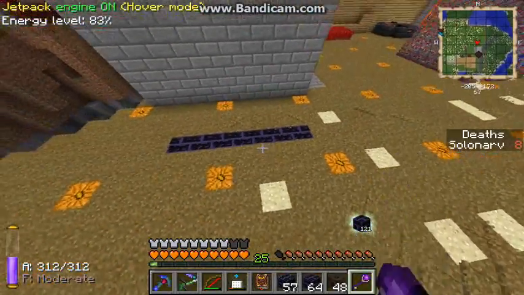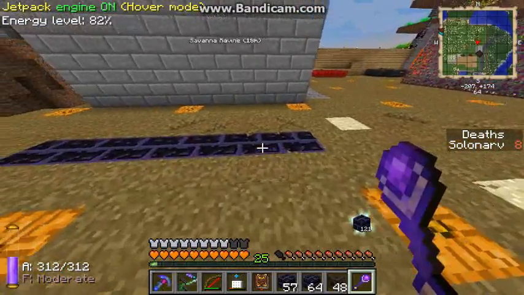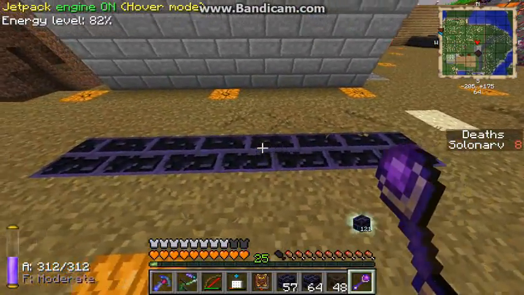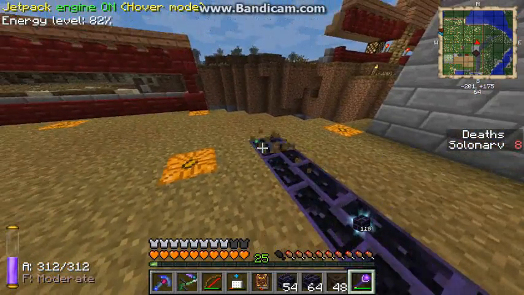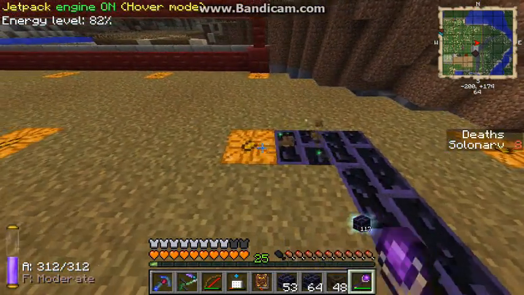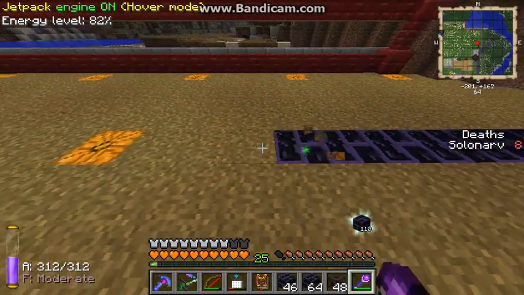Okay, so I think on the inside I want this to be maybe 10 by 10. That seems alright. This is 1, 2, 3, 4, 5, 6, 7, 8, 9, 10. 1, 2, 3, 4, 5, 6, 7, 8, 9, 10.